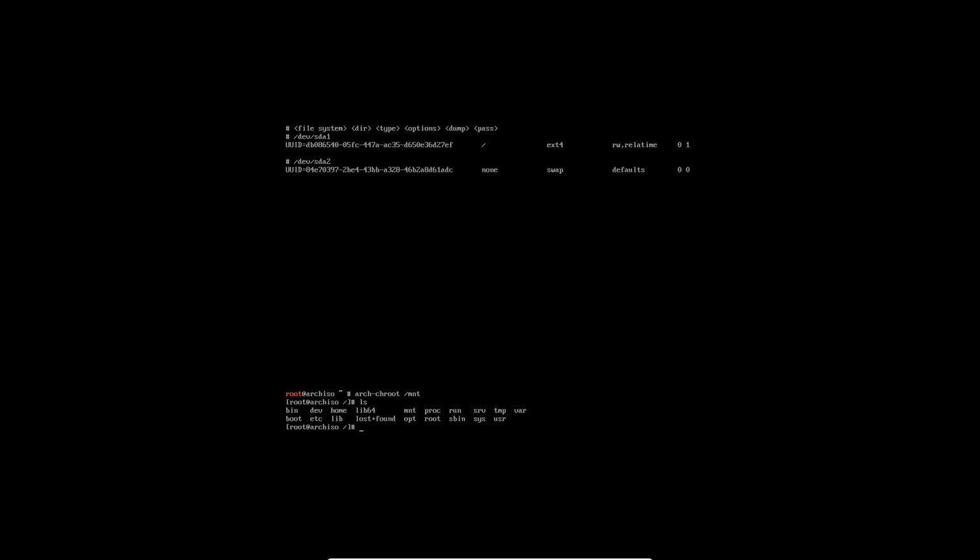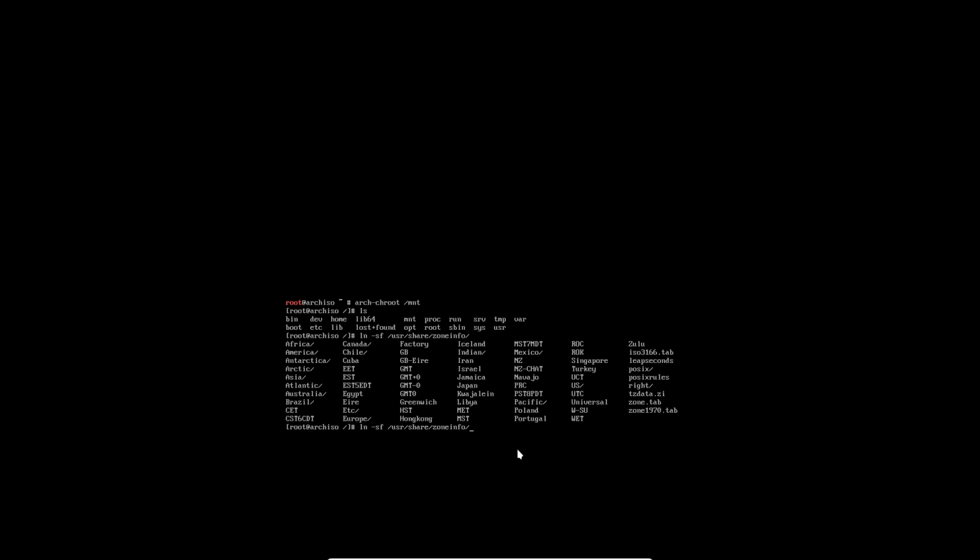Time zone. Let's put our time zone in, and we need to do it with force. So put in an f there, otherwise it will not be overwritten. Zoneinfo Europe, and then Brussels, etc localtime. You check out whatever, wherever you live. It's very simple, just use the tab and then you see everything, right? And then at some point in time, you know, okay, in my case it's this and that, and then you know it. Maybe write it down.